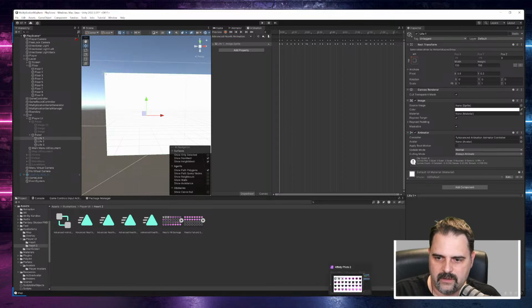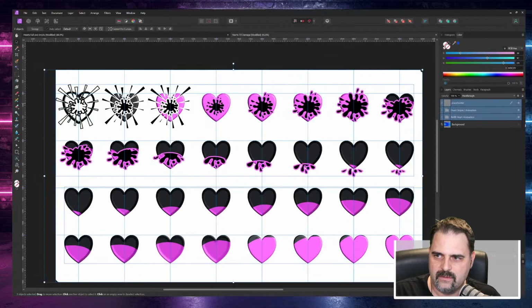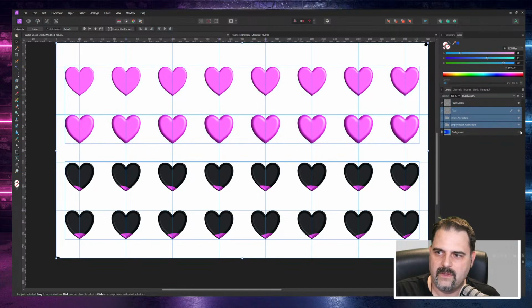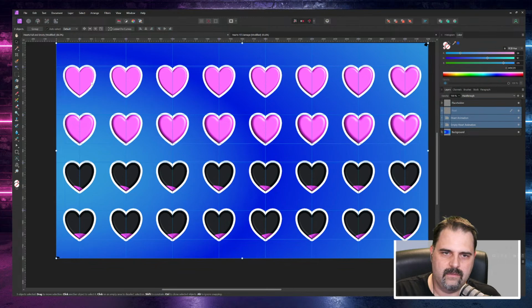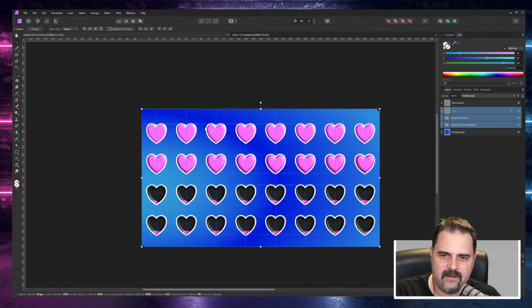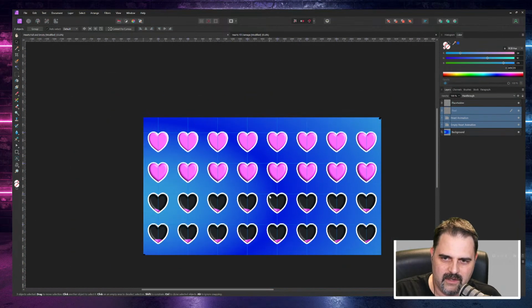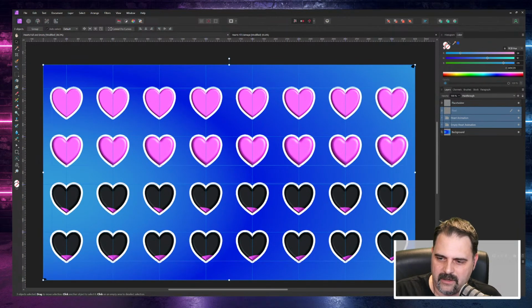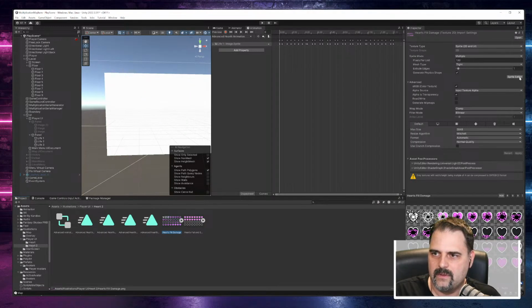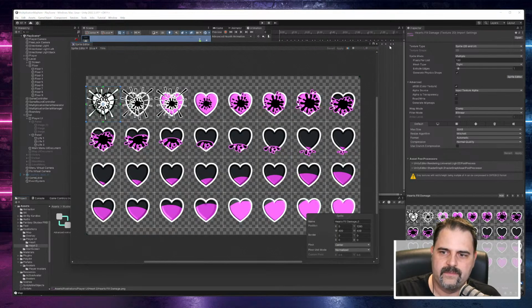Cool. I actually created, if I didn't show you, two sheets of them. And I put all these lines to make sure every single line aligned, so I didn't have to export them one by one. I could use just the sprite editor to slice it properly.